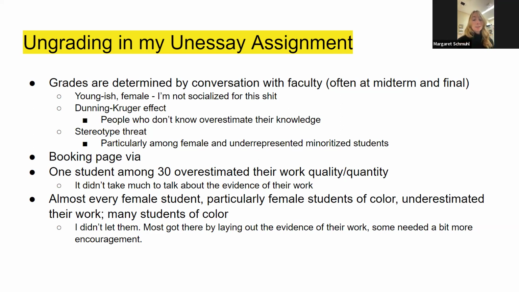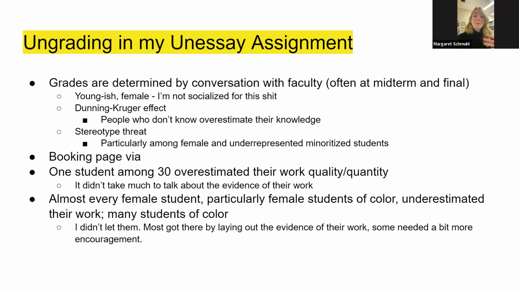So of course, some concerns, right? Dunning-Kruger effect, that people who don't know overestimate their knowledge, right? So I was very nervous about students thinking that they deserved an A, when really the quality of their work was C or B, or some other lower level. And really, I only had one student, and I could see that student a mile away from the first couple of interactions. I was like, yeah, that's going to be my student who does this.